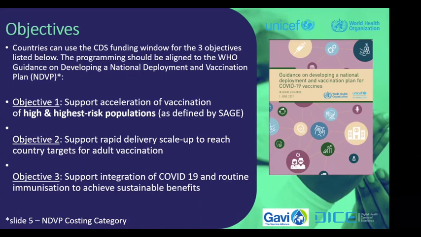And the second objective is to prioritize delivery strategies for reaching adults. Countries should consider their context, coverage, and demand. In addition to providing vaccinations in routine health services, countries can implement time-limited, intermittent activities and campaigns. And also there's a note on this that delivery of doses to children aged 11 years and under will not be supported. As for objective three, in planning for integration, a partial or full adoption of COVID-19 into national immunization programs, countries should consider integration as a continuum rather than an all or none approach. So countries are encouraged to prioritize activities for COVID-19 integration with routine immunization. Next slide, please.